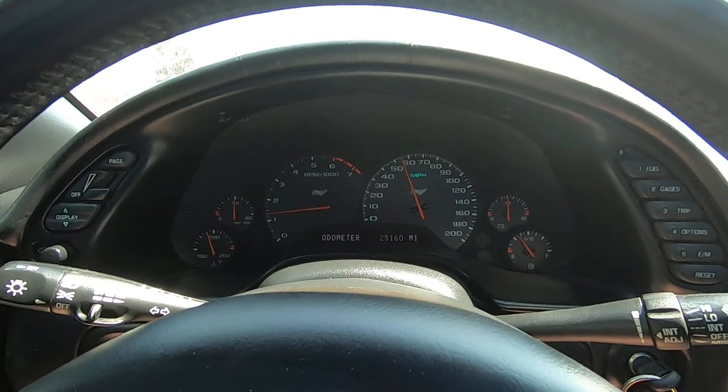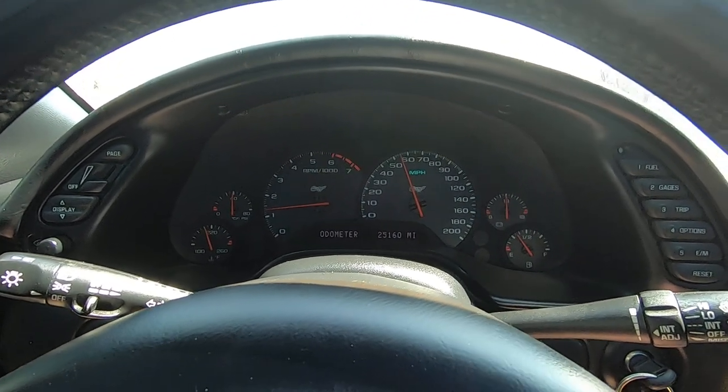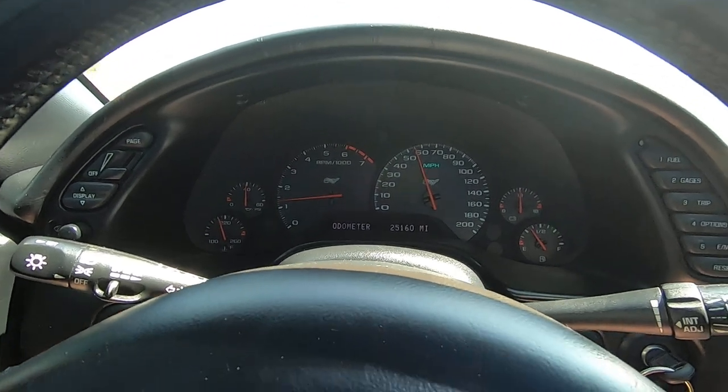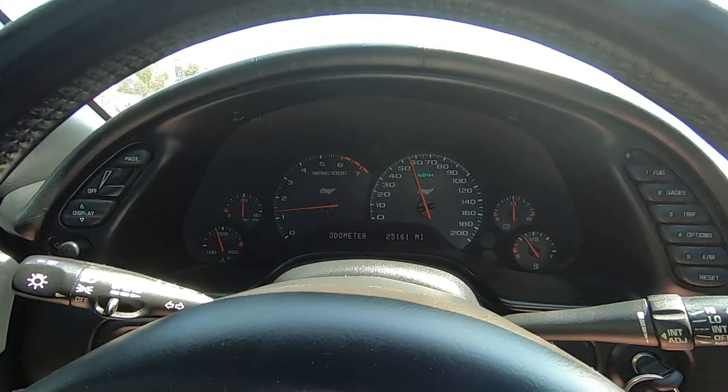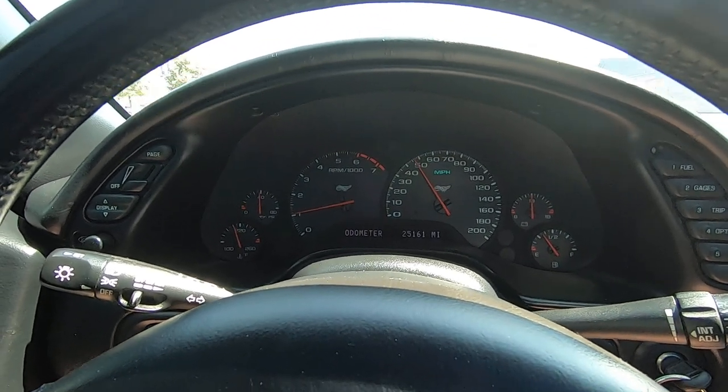But I'd rather see this thing go to somebody who really knows this car — I just know nice cars when I'm driving it, and this is one of them. Instead of them getting their hands on it and selling it for like $29,000 or some stupid number — and they'll get it — I'd rather have you have it. But if it doesn't sell in a month or so, then that's what I'll do. This is a cool car and I'm really glad I bought it, regardless of what happens. If I lose money, I do. If I win money, I do. Whatever — I don't care.